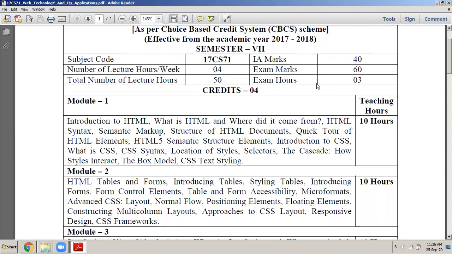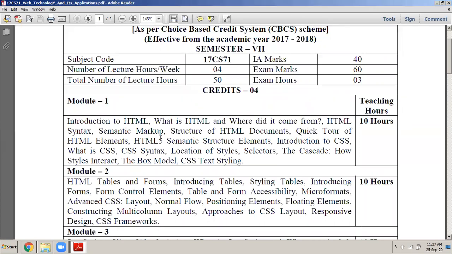Now, coming to HTML. What is HTML? HTML is hypertext markup language. It is used for designing your web pages. If you see any website today, you will find that it is attractive. You will find in the website there are tables, images, bold text, simple text, a list of items, and so on. These are the things that you find on a web page.